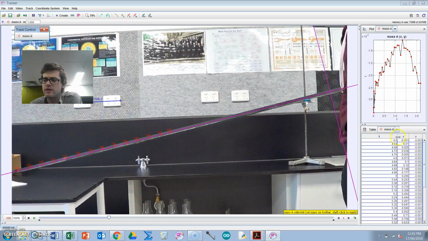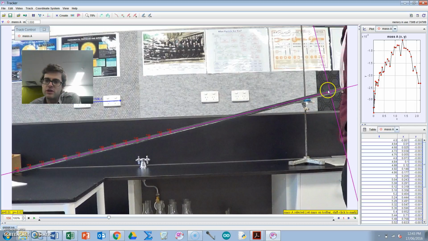Okay, so if you look in the table over here, we want two things from this table. We want the time for each of the frames, and you can see that here already. 4.6 seconds, 4.64, 4.68, 4.72. That's the time for each frame measured from the beginning of the video. So the first frame I actually recorded, tracked the ball in, was 4.6 seconds into the video. So we want those. And we also want the speed in the horizontal direction.